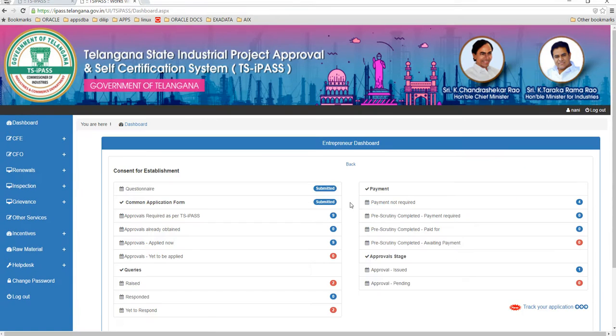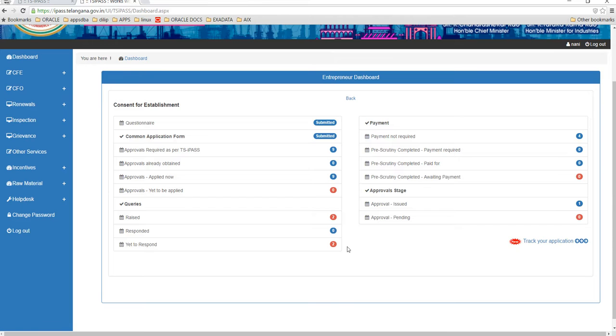After the pre-scrutiny is completed, it comes directly to pre-scrutiny completed and payment awaiting, or else if you have paid for everything, it would come into paid for. Once the pre-scrutiny is done and the amount is paid, it would directly go into the approvals pending stage. But here I even got an approval.